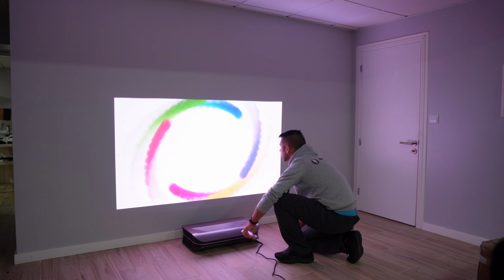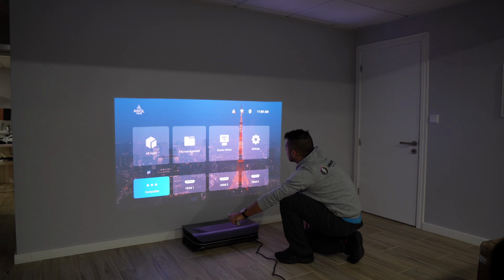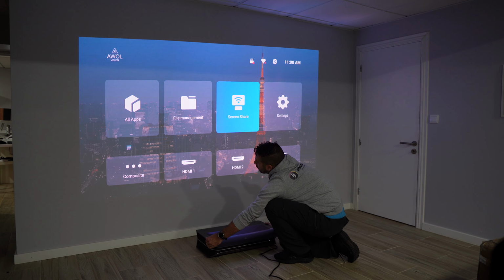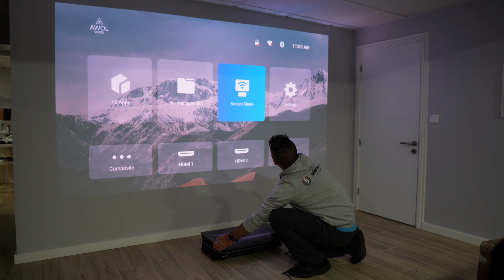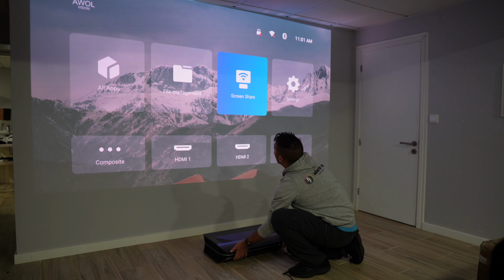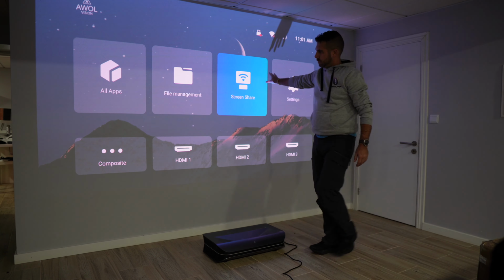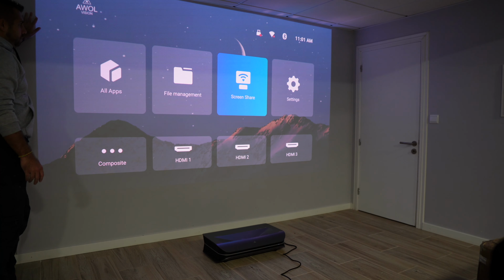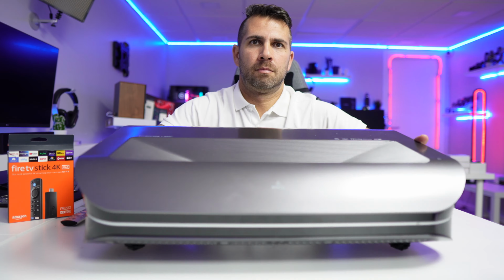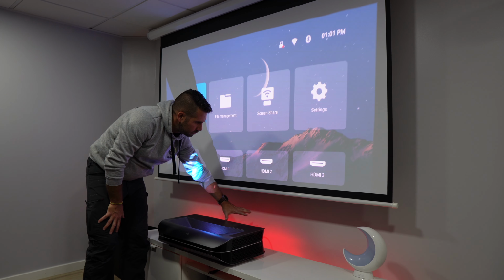In terms of placing the projector, although it's quite big and heavy, it's easy to put it anywhere that we want. I did play around with it on my biggest free wall, and I had a lot of fun placing it on the floor. But we can also place it on a TV stand or even on the ceiling. The projector underneath has 4 feet, and we can adjust the 4 feet individually so that we can put it according to our taste and to our needs.